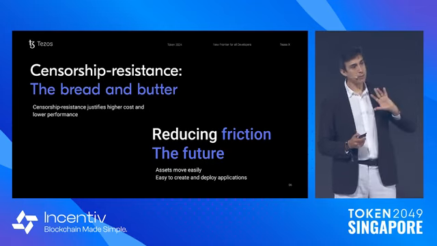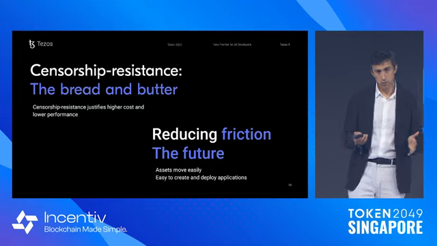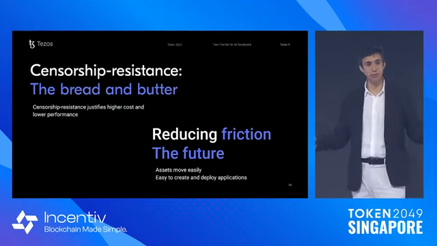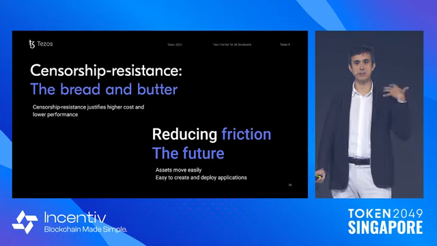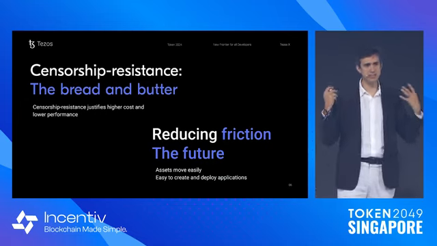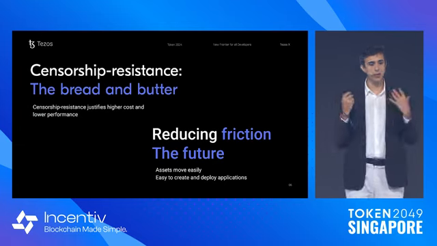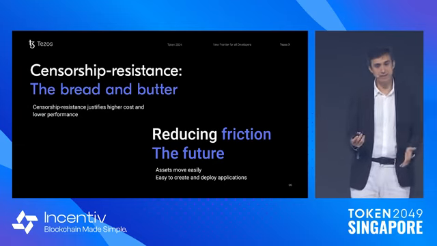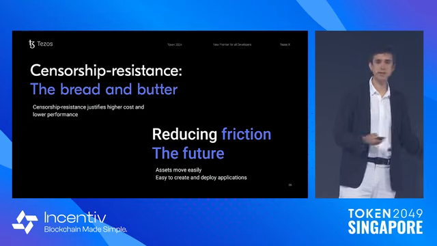So again, going back to the old paradigm of blockchain, I would say censorship resistance is the bread and butter. Why is that? Well, that's what they were invented for. The whole point of the invention of Bitcoin is you want to have a decentralized cryptocurrency, and it needs to be censorship resilient, and it needs to be very, very resistant, because people are going to try to corrupt it. And that comes, at the time, with those systems, with a huge cost. There's a huge cost in running those systems.